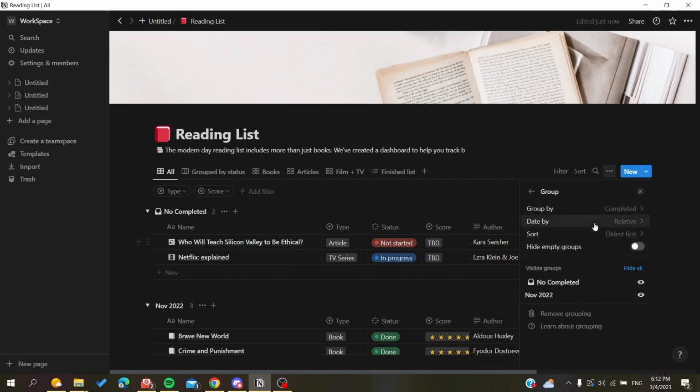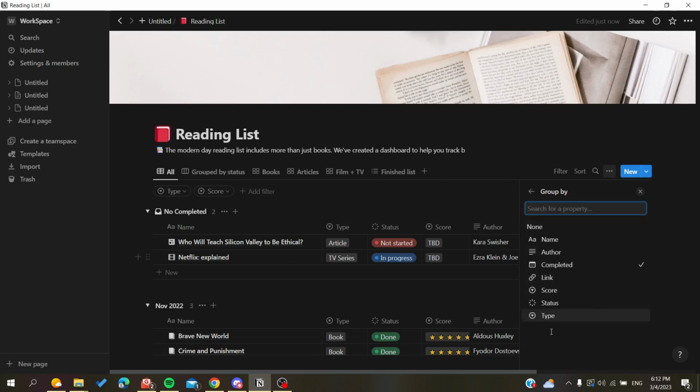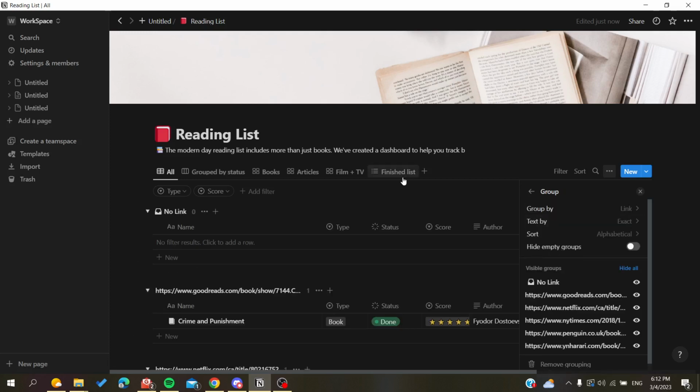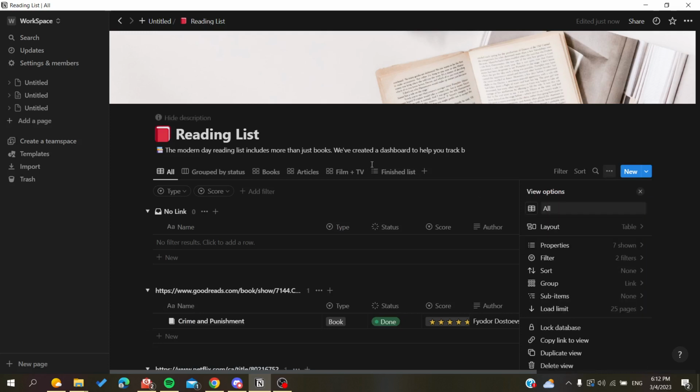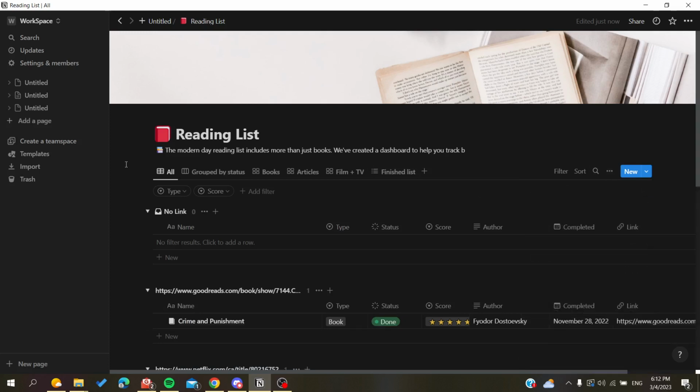You can also have some predefined options like hide empty groups, and whenever there is a group or a column that is empty, it will be hidden automatically. Now those are some filters to have your grouping how you want it. So basically, this is how you can hide your groups in the Notion desktop application or the Notion website.